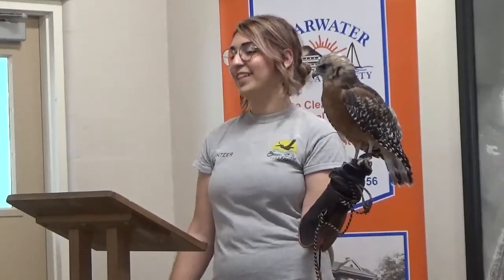So hopefully she'll be with us for the next 15 to 20 years in captivity. In the wild they live about an average of five to ten years. They don't have to compete for resources — food, water, or shelter — so they live a much better life in captivity. These guys in the wild eat pretty much anything; they're very opportunistic feeders. They live in a riparian habitat, which is wetlands — basically swamp — which is what we have a lot of in Florida, and that's why they're so common.